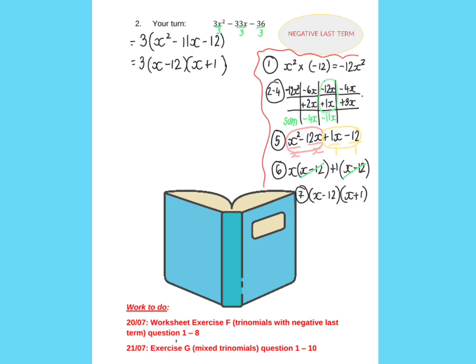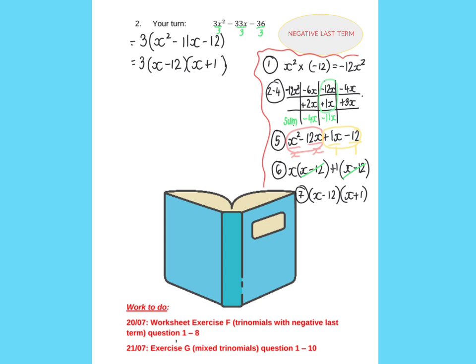Okay, so here's the solution, but I just want to point out that I took out a common factor of 3 first. This is the trinomial that remains. Then I do all the steps with the trinomial, but remember it was a negative last term, so it should be a positive times a negative that gives you the negative. What you need to remember is you put the sign with the biggest number of what the answer in the middle is. So we've got a negative answer, so the biggest factor has got to have a negative every time, and this is what I made sure I did.